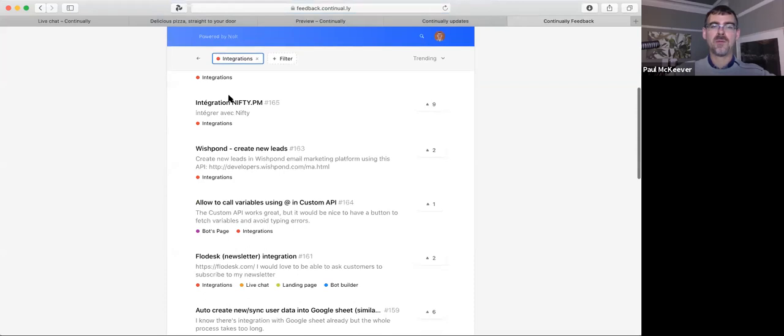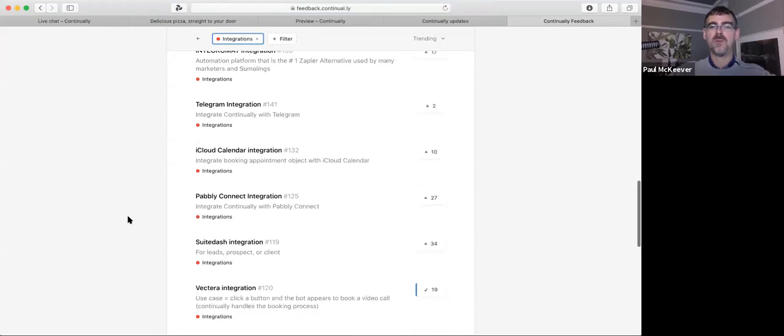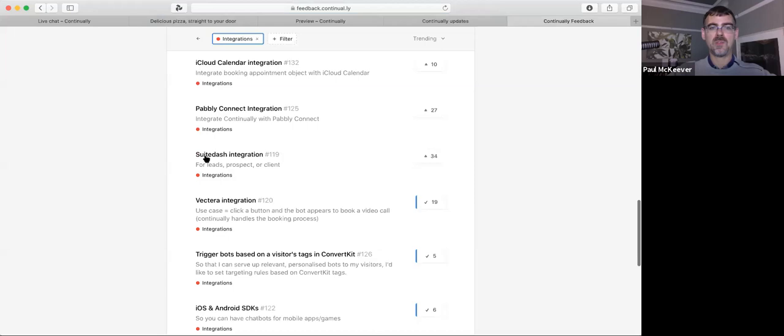Something like an integration with nifty.pm. It's not a platform I'm familiar with, so we're going to need to scope out what API they have and what features are available, and to see how it fits against some of the other things that are suggested. So look, it seems like there are some, Sweet Dash, that seems very popular. There are some things that are really exciting. We'll need to scope a little bit of them, and you can expect that pattern of us adding integrations every week, every month. That's going to continue. So yes, we're excited about that.